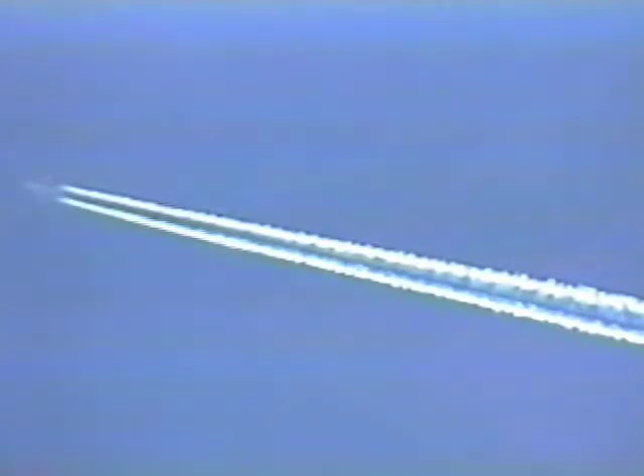Page 58 — look at this beautiful picture. You've got a jet laying his chemicals down. He's got one, two, three, four, five, six, seven sprayers. Maybe there's an eighth one we can't see on the outer wing, but you can see these sprayers underneath. Beautiful picture. I just got to love it.